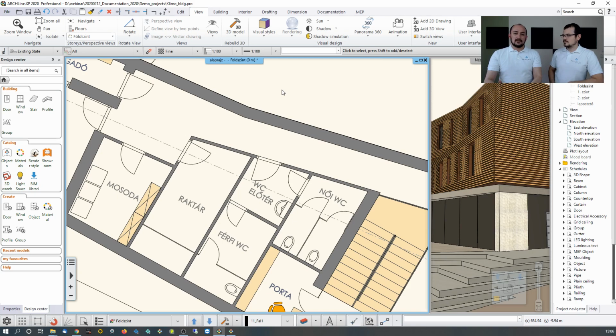So there is this, what we call the project north, and the real north, I mean the literal real north. The project north, the drawing north, is what we could say is always from the bottom of the screen to the top of the screen. This is kind of how the software understands what vertical and horizontal is on the drawing.